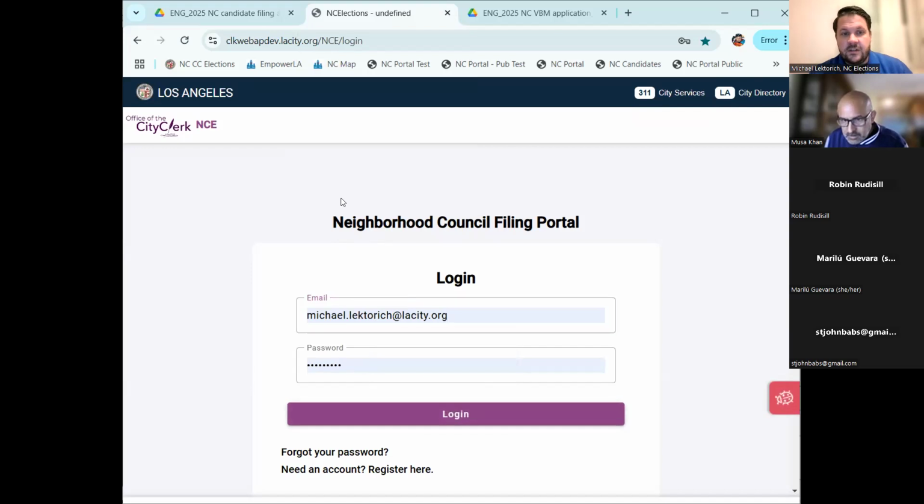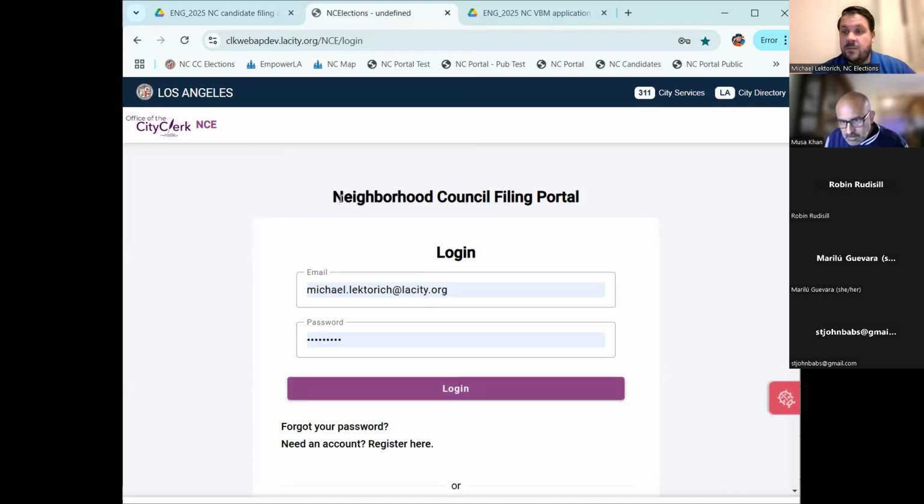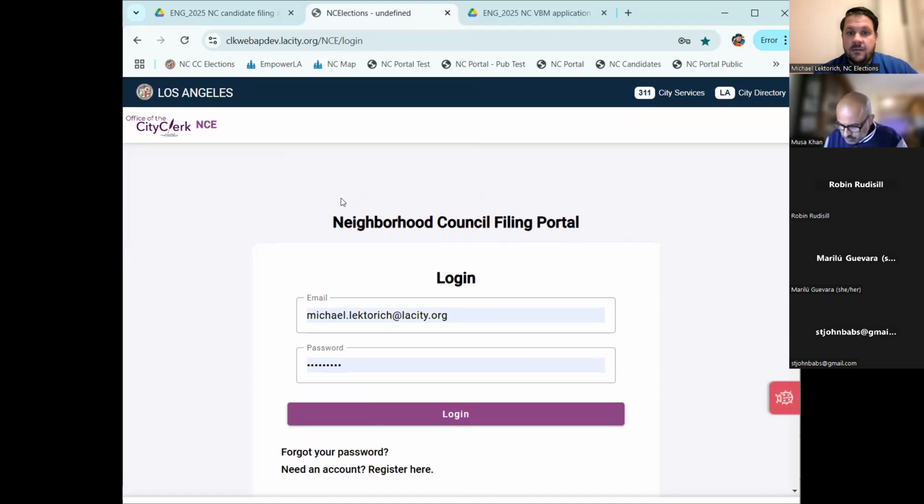The portal is going to look like this. This is going to be the login page. The good news is that last year, to access the neighborhood council portal, candidates and voters had to go through the Angelino account system. That is not the only way to access the portal anymore.